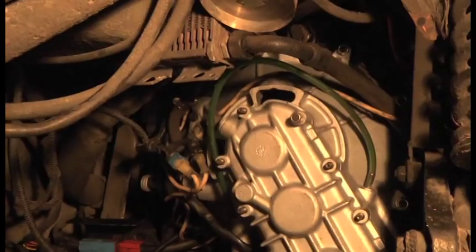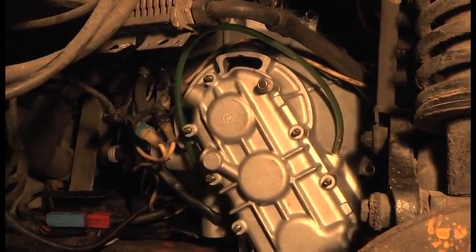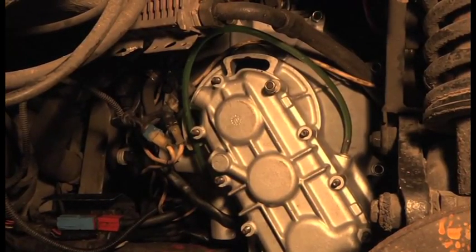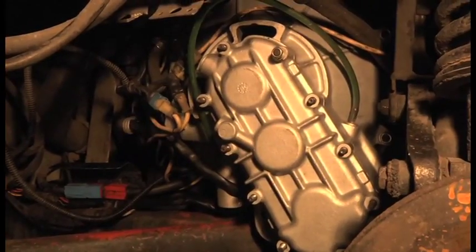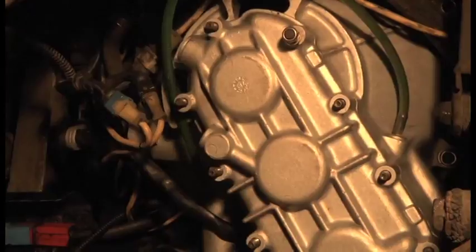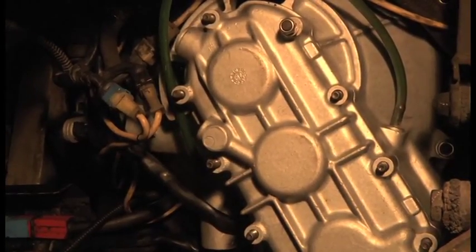So there you go, it's all bolted up now, and all the wiring's connected for the sensors on the engine. The crankcase breather is back in, and even the slave cylinder for the clutch is connected. I didn't want to bore you with all of that because it's pretty straightforward. So the next thing is to do the gears.